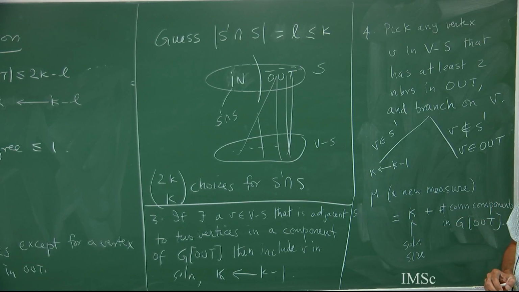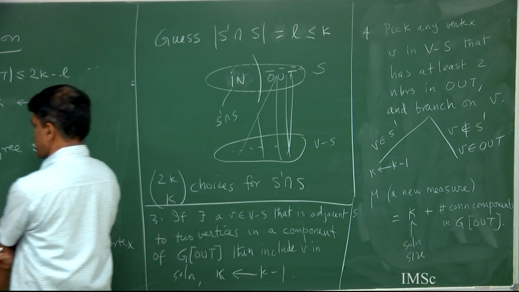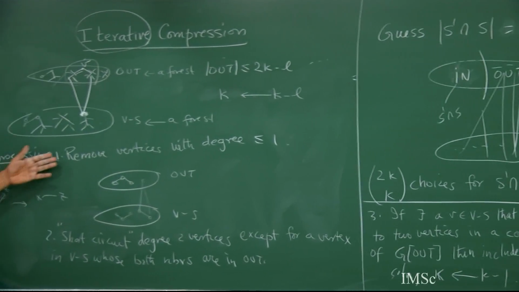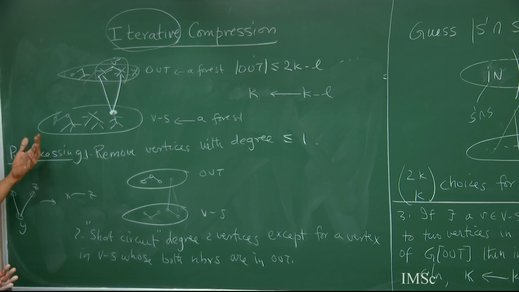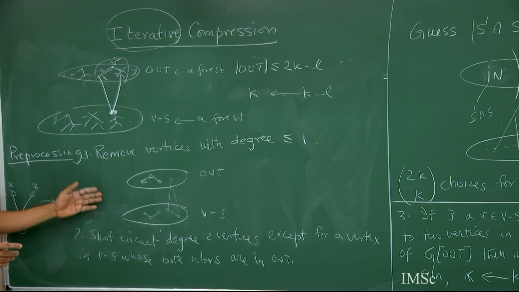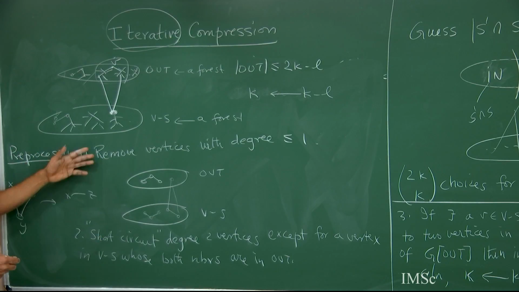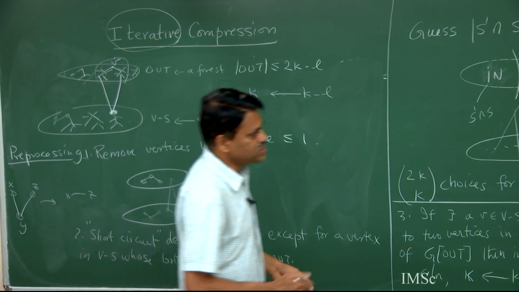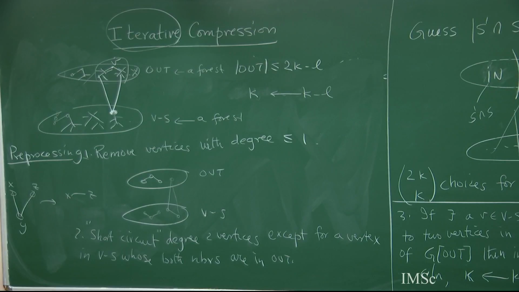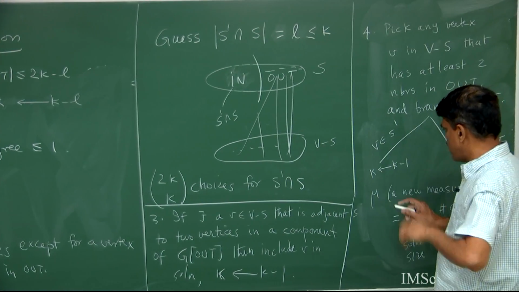One important thing whenever I change the measure is to make sure that mu does not increase, at least when I do these pre-processing rules. That is true because by doing any of this I am not going to increase the number of connected components. Degree 1, degree 2 connected components, if any, can come down, because I may have a degree 1 component that gets removed. So, the number of connected components if any comes down or remains the same, it never increases. It is very important to check that. So, now when I do the branching, what happens?